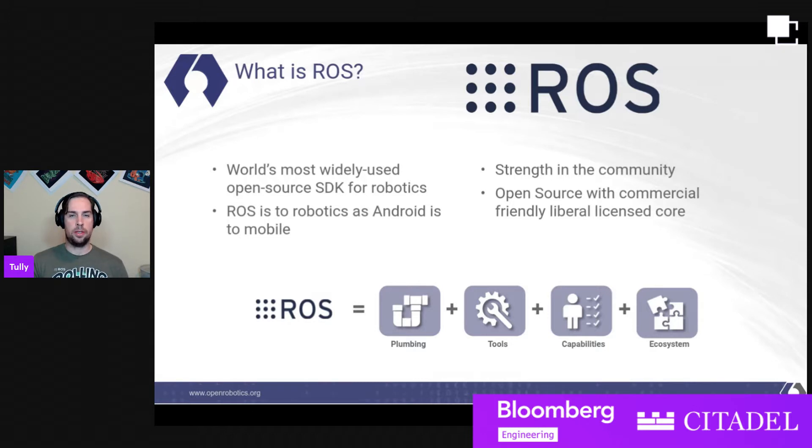There's also the ability that a student who used ROS in grad school in their lab is familiar with it and can hit the ground running when they start a new job. Or if someone transitions jobs, there's a general lingua franca of how to build a robot and how to communicate with one. Tools are reusable within the community.